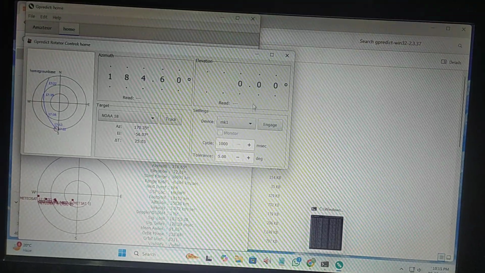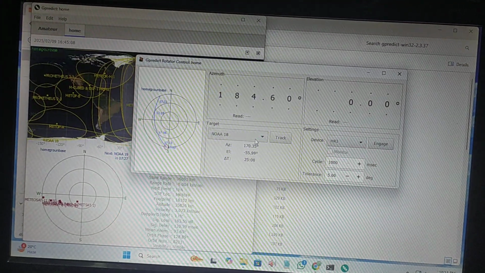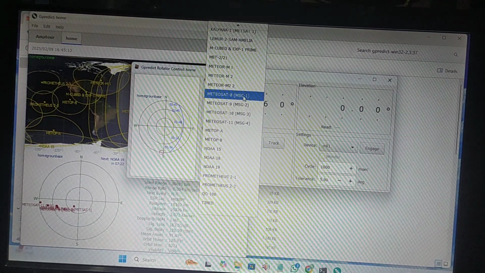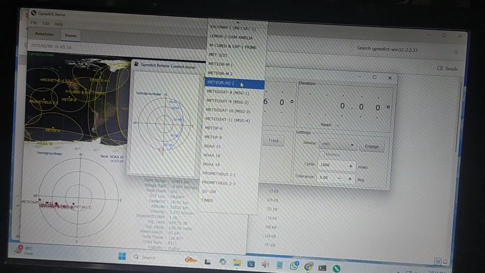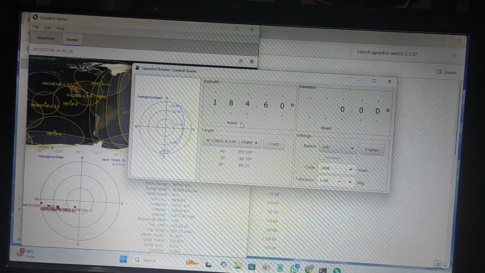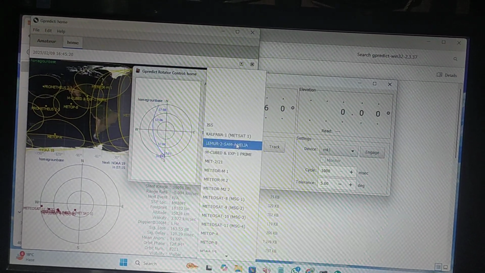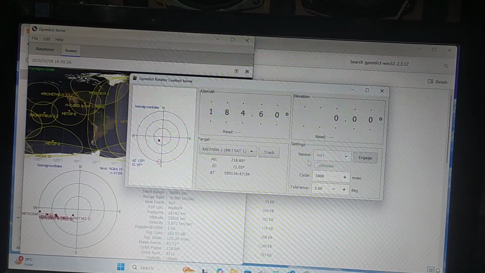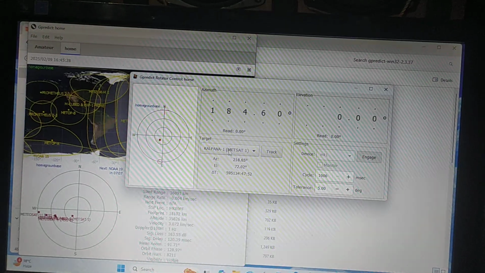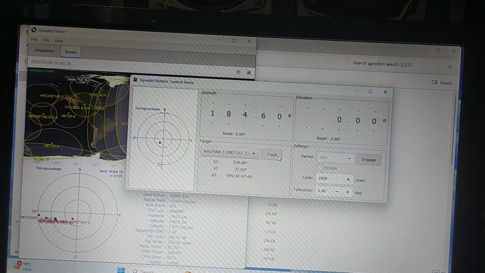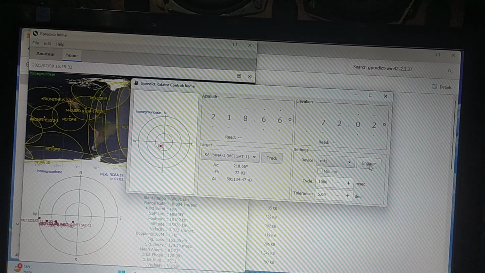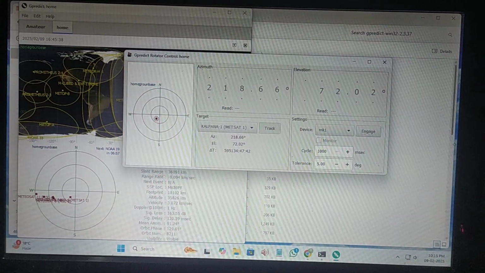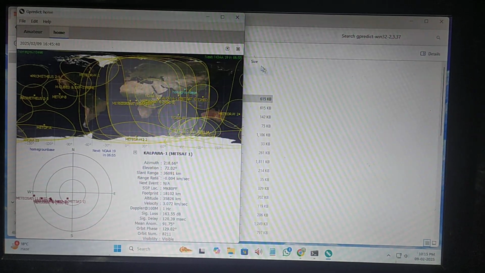So run this in the background, and you are ready to track any satellite, so you don't have to use another TTL converter with your AVR. The communication is actually working, and we can track any satellite we want. If I engage this, the rotator will rotate. If I track this and then engage this, it will rotate. So you are getting my point. That's it for this video. That is the project update.